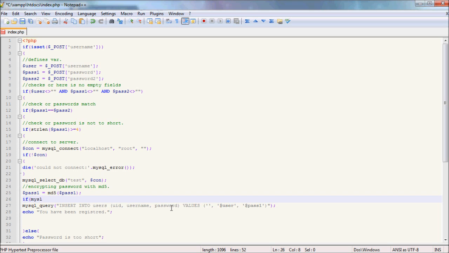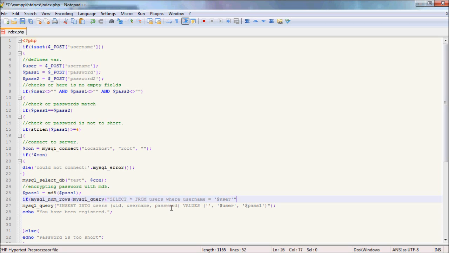So the MySQL num rows function, which counts rows by the MySQL query function, which is going to be select everything from the users table where username equals our user.